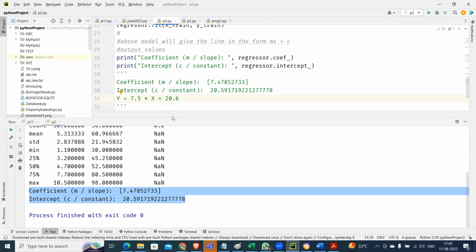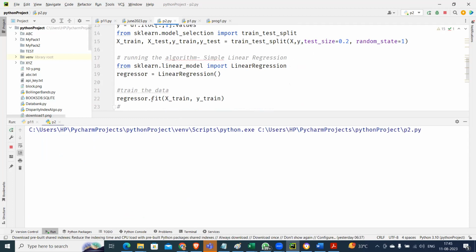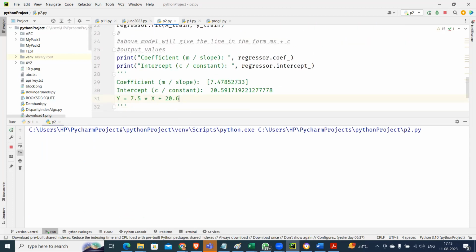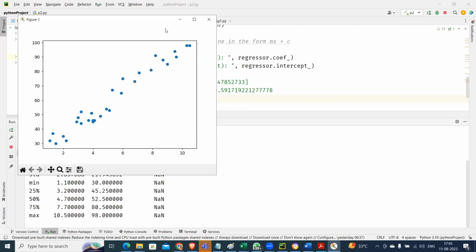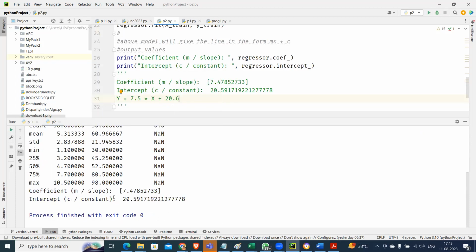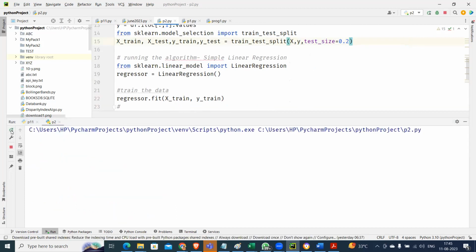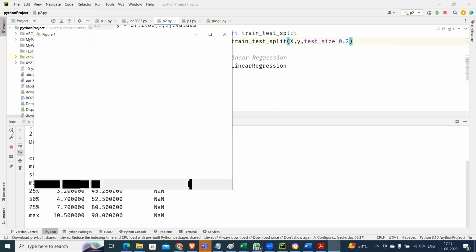Now you see, I have used random state 1. So if you run it again, you get the same answer. Now if I don't use random state 1, let it run. It gives us 7.5 and 20.6 here. If I don't use random state 1, it's going to take random values for training, so you get different values.